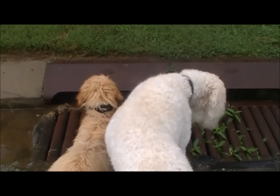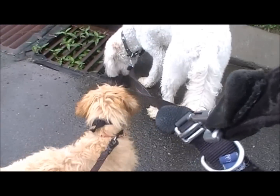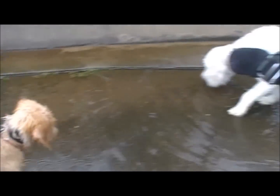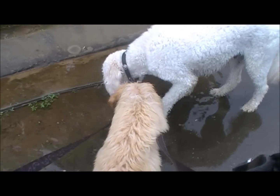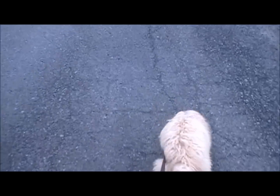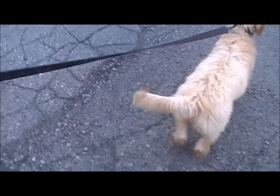With a regular leash you pull up to control your dog. With the Gentle Leader, what you try to do is pull it down — don't pull their head up. You try to pull it down, and what it does is direct their snout in the direction they are supposed to be going. Rhett decided to go get a drink and go for a swim in a rain puddle. Pretty incredible to be able to walk two dogs while using a camera. Now if I had them both on Gentle Leaders it would be no problem at all — it is just so simple.